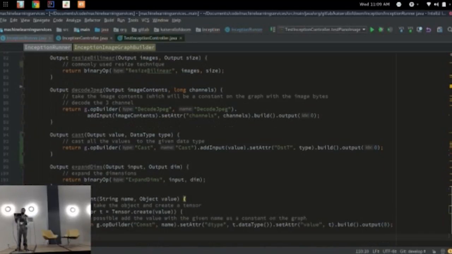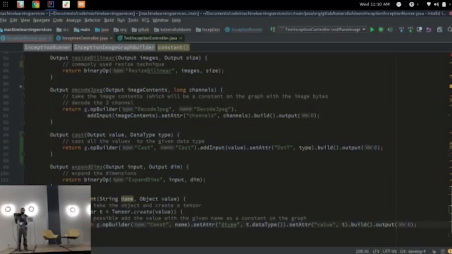Finally, we're going to want to add constants, because like our scale constant that we are going to use to do the division, the image might actually be a constant that we keep constant as a sort of input into the whole tensor, or TensorFlow graph. So in this case, first thing we're going to do is we're just going to take in an object, and the name that we want to name is constant, and we're going to try to create a tensor out of it. If this doesn't work, obviously it's going to throw an exception, and the whole thing is going to blow up.